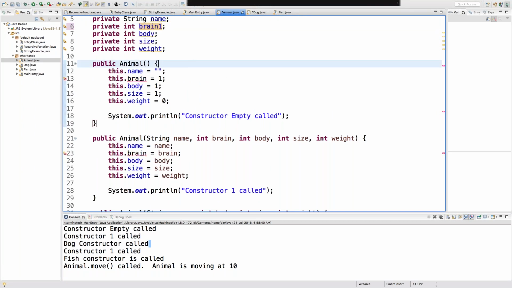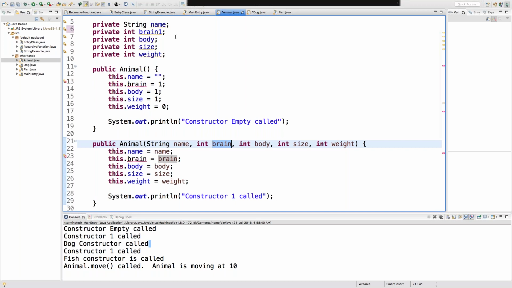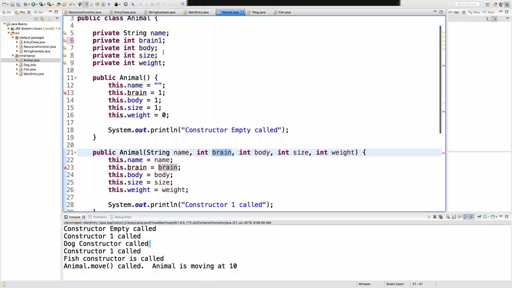Now you can see these two are giving errors, because when I say this, it is not going to accept the input parameter. It is referring to the class variable with the name brain. So that is why these two are giving errors.